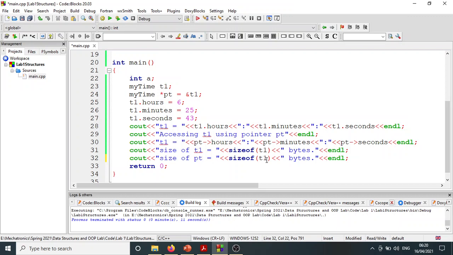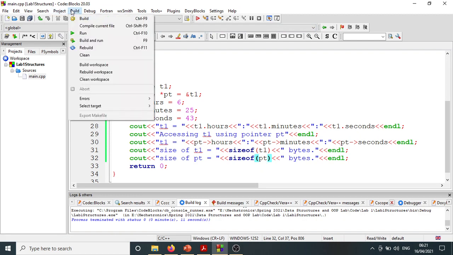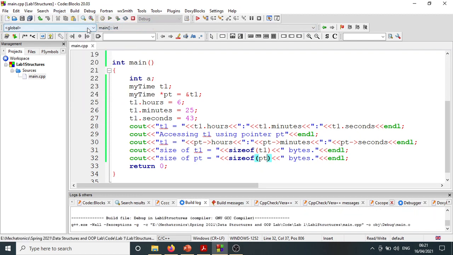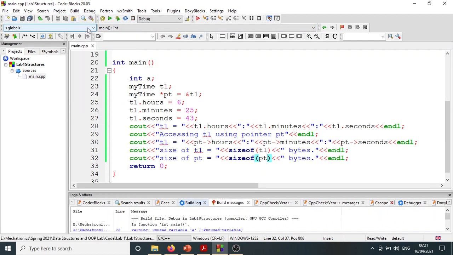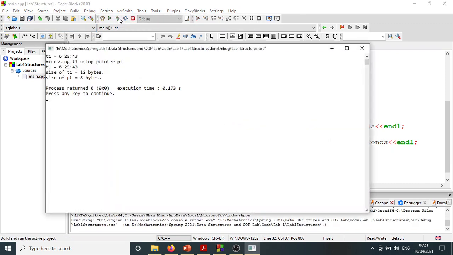So the size of pointer PT would be around 4 bytes. Let us compile this code and then build and run it. 8 bytes. So the size of PT is 8 bytes.